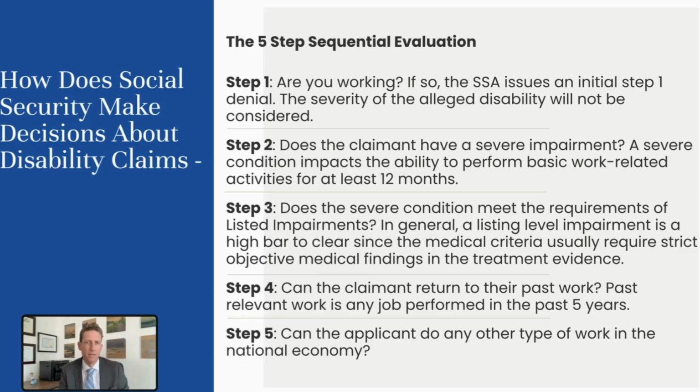If you're under age 50, the general burden is you've got to show you can't do the easiest job in the national economy. Job is 8 hours a day, 5 days a week, full-time work. If you're over age 50, they've got to consider typically your skills and whether you have transferable skills to other similar types of jobs in the national economy. Each case is different, of course, and there are different rules that apply to each of these sections. But in general, the 5-step sequential evaluation applies to every claim for Social Security disability benefits.